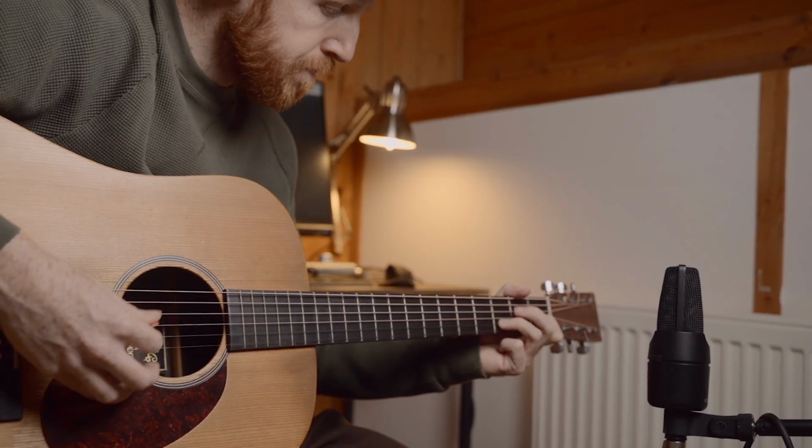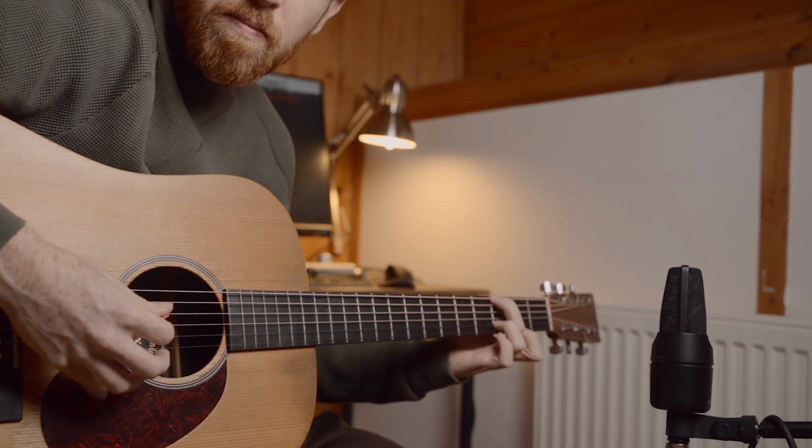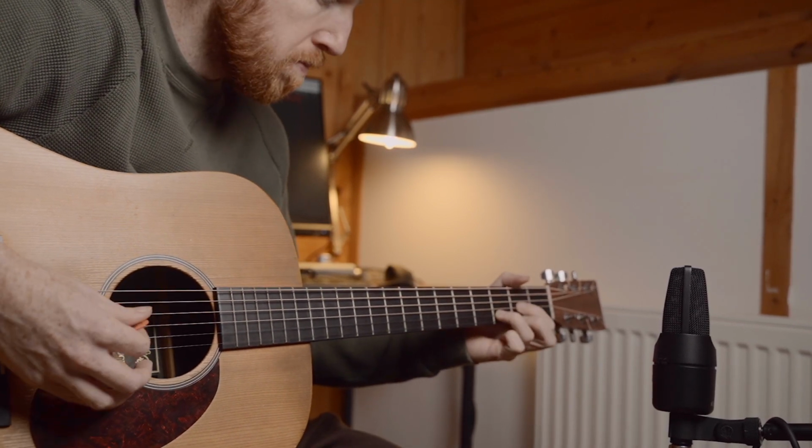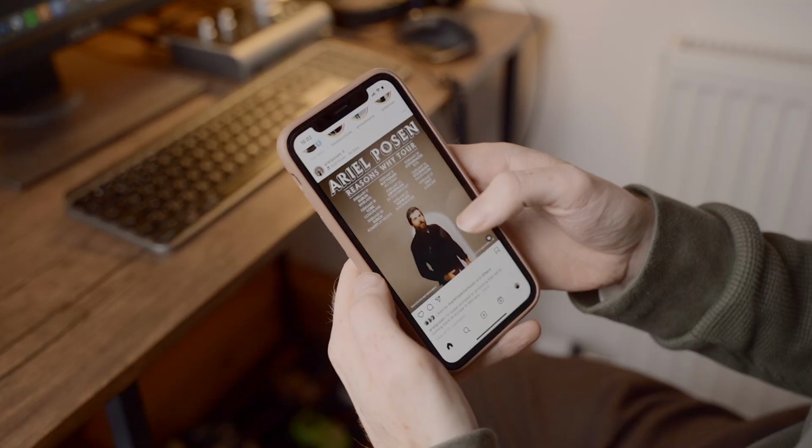Now, another way that you can do this is just to perform these songs to family and friends, or to just record it on a camera and show it to somebody. If this is your first project, if this is the first time that you're looking to record music, then you might not be gigging, and especially over the last few years, we haven't all been gigging as much as we probably would like to. But that doesn't mean that we can't do the litmus test for our music. We just have to think about a slightly different approach to doing that.